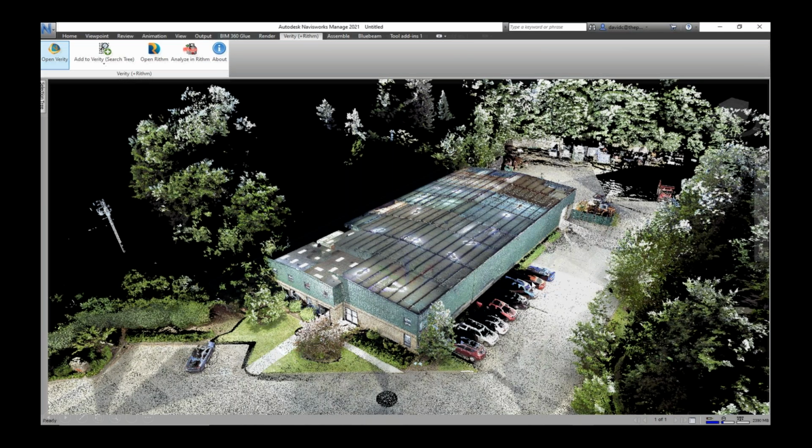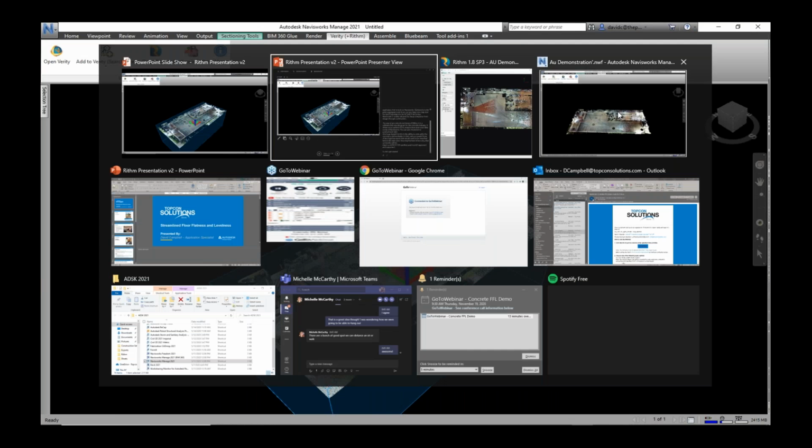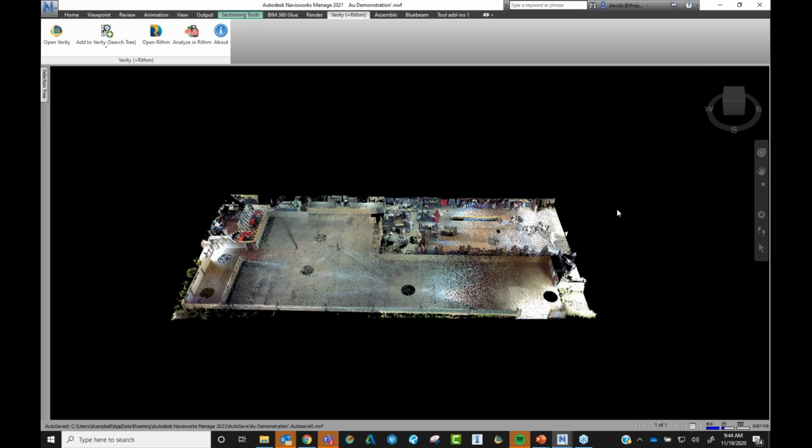Now, for any of you who do not know Rithm, it is a software that was designed for the concrete industry. Again, it is built inside of Navisworks. So I'm going to go ahead and get into Navis here. A nice thing about Rithm is that, yes, it allows us to perform the FF/FL analysis, but talking about those laser scans again, it allows us to use structured or unstructured data, okay?